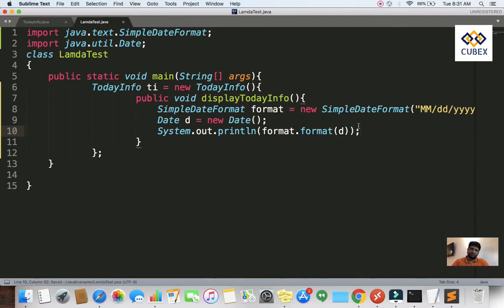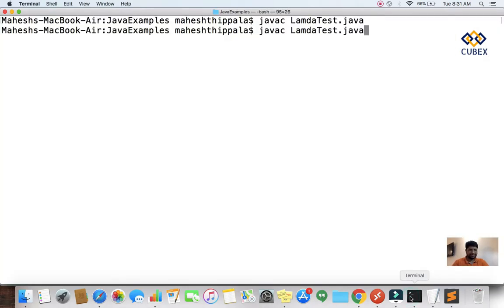We haven't discussed lambda yet; we just created a functional interface, and we are creating one anonymous inner class. So let's compile and run this. There are no errors, so now we can run this program, java LambdaTest.